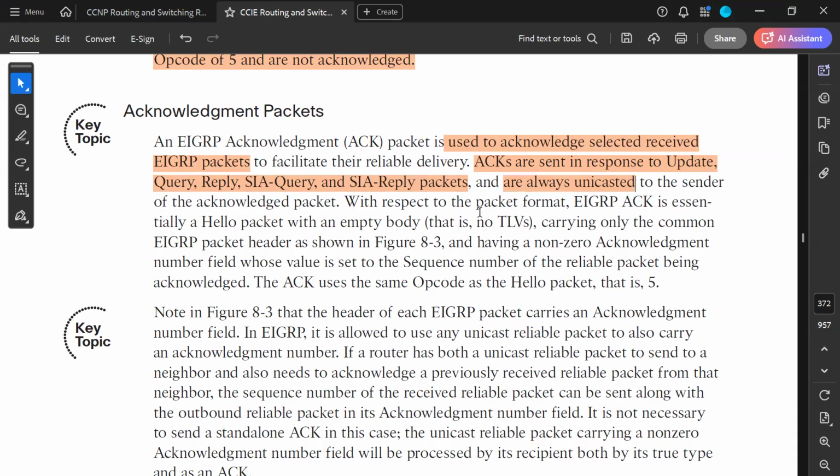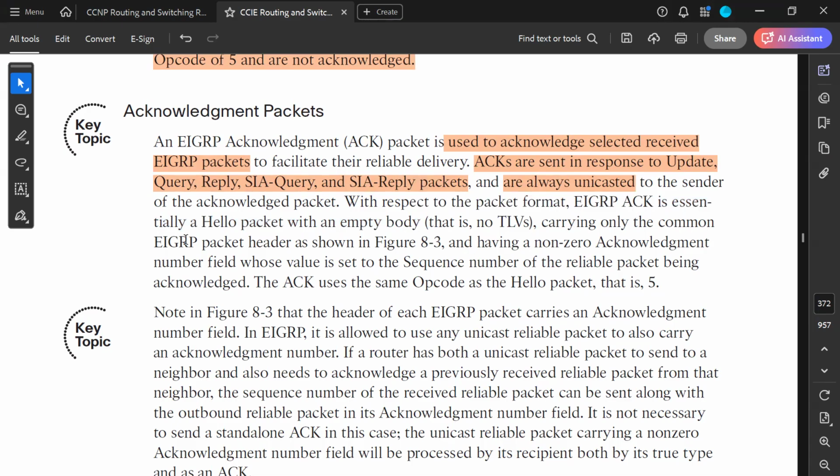With respect to the format of the packet, if you take a look at the contents of the packet, your EIGRP acknowledgement is basically a hello packet, but with an empty body. Empty body means it will not carry any routing or network information.